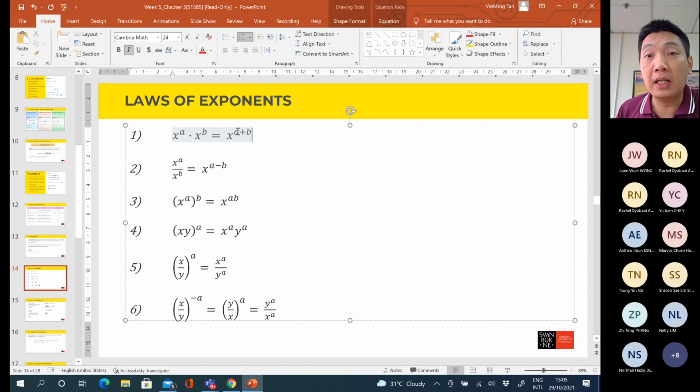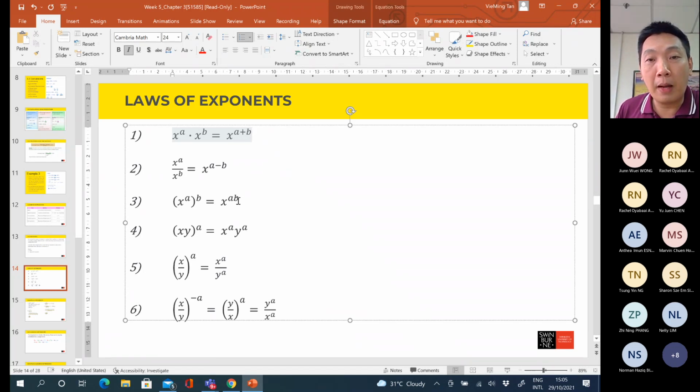Then we can simplify the index number. All right. The second index rule is this format: if x power a divided by x power b, if the base numbers are the same, then we can combine the index numbers to become a minus b, using the power number in the numerator minus the power number in the denominator. So I call this index rule number 2. So far okay?